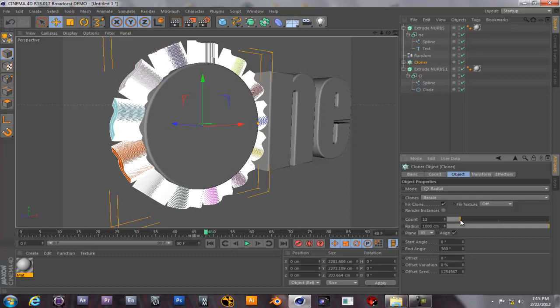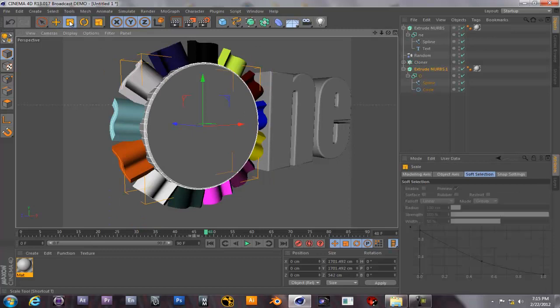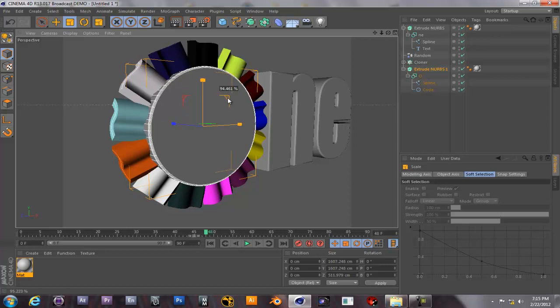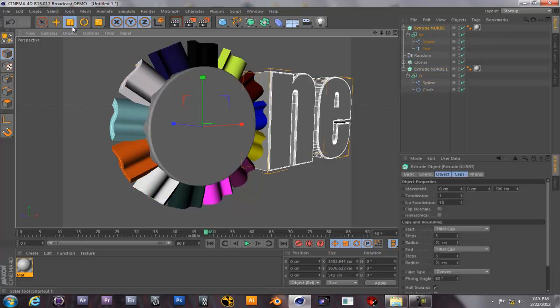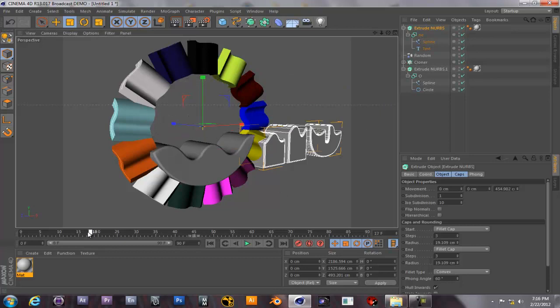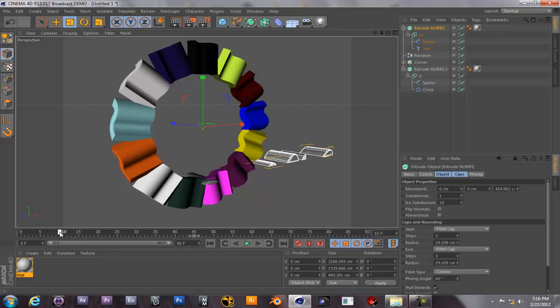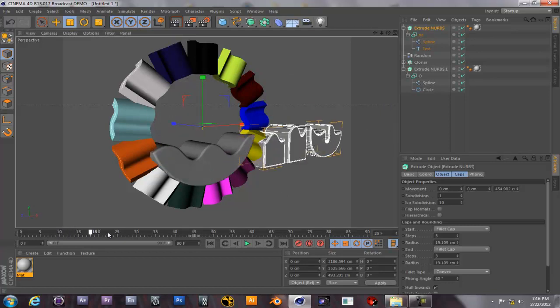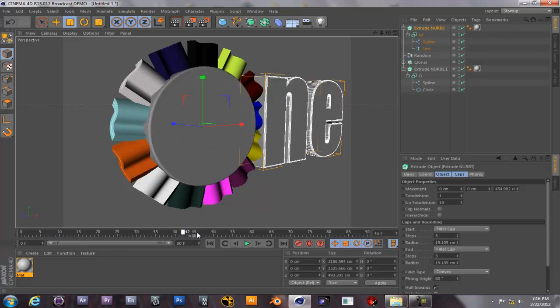Okay. It's okay. Well, maybe I need to reduce this a little bit. Yeah, I need to reduce this a little bit. So I just reduce this and reduce this as well, just a little bit. All right. I only hope it doesn't affect anything. Well, let's see what affects it. No, okay, it doesn't affect anything. So let's move on.